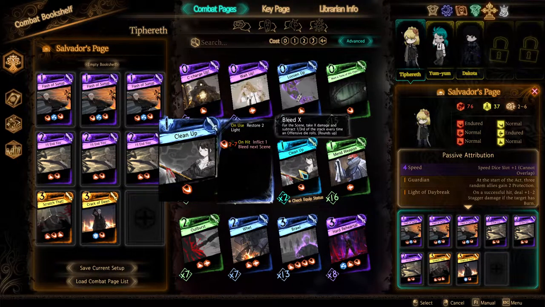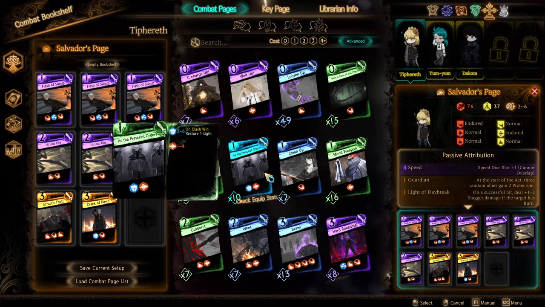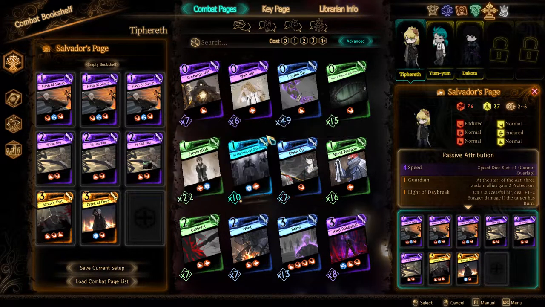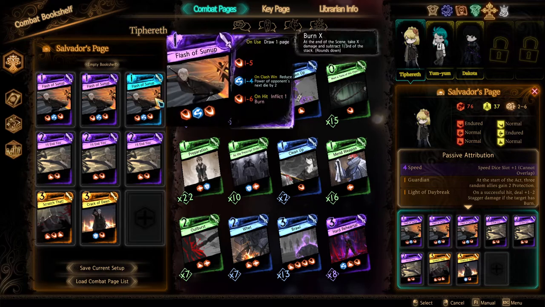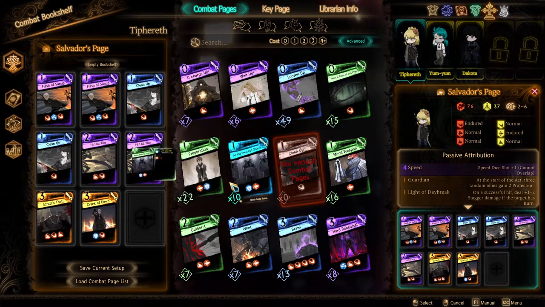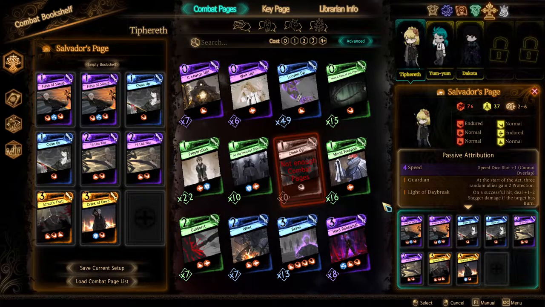Okay, this one's good. On use, restore two light. So this one gives us positive light. So that's really good. On use, restore two light. Yeah, that one's gonna be good. Okay. So let's see. There we go. Oh, we need more of them. Yeah, we need more of these cards.